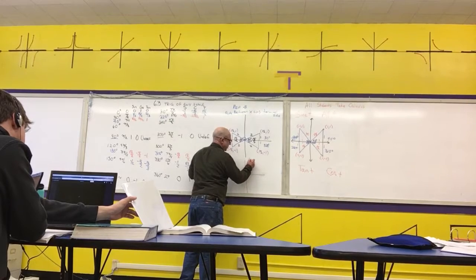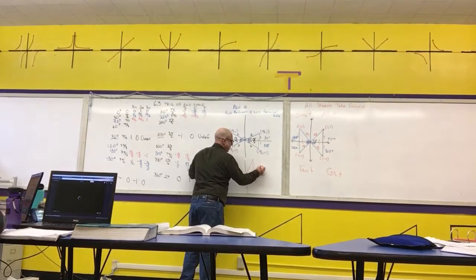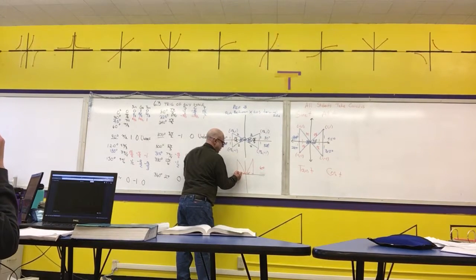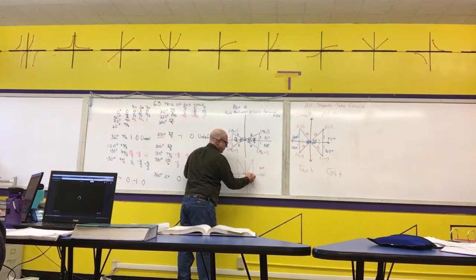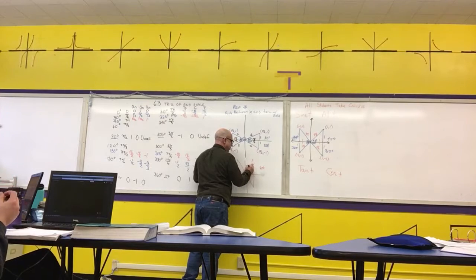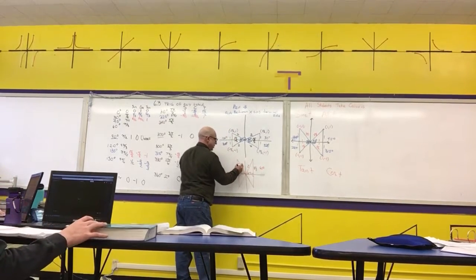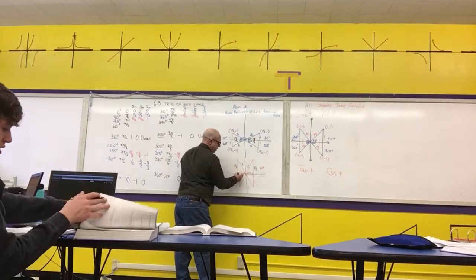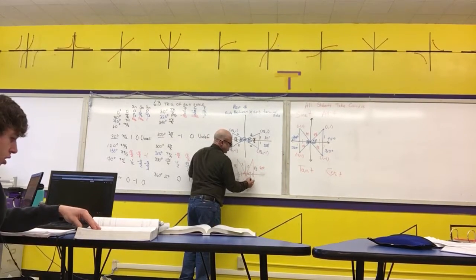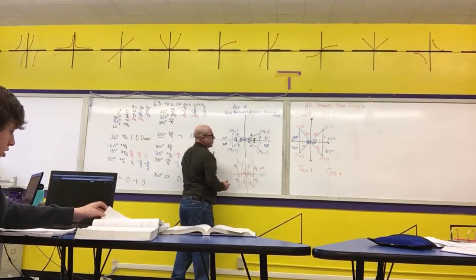So we're going to do 60 degrees, 60 degrees, 60 degrees, and 60 degrees. So again, this is a 30, 60, 90 triangle where my side lengths are 1, 2, square root of 3, in each quadrant.